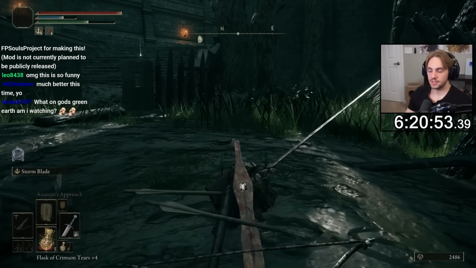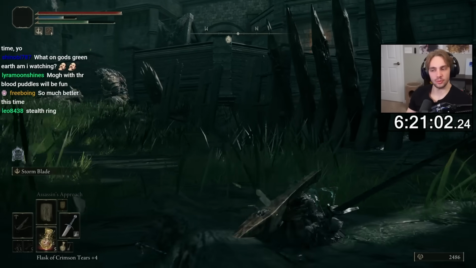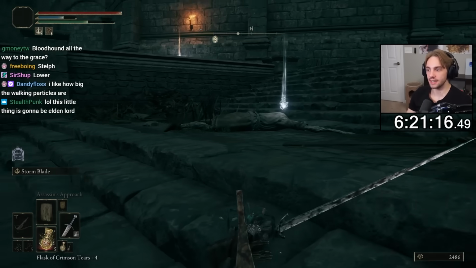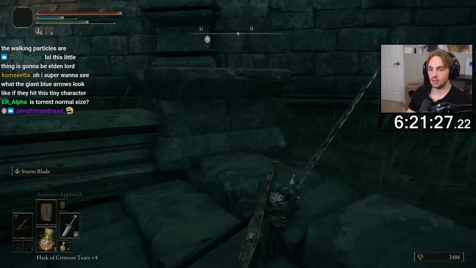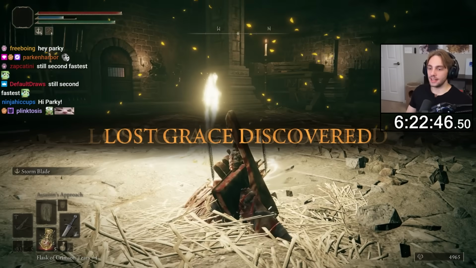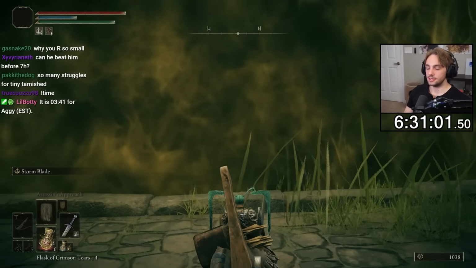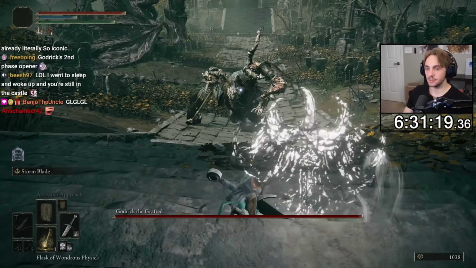Stealth. Stealth is the name of the game. Even if they aggro, we've got 5 heals this time. And a mana pot. We can take them. We're not gonna have to. Fuck yes. Let's fucking go, dude. Okay, we finally made it. Dear God. We made it to Godric. Here we go. What's our damage like?